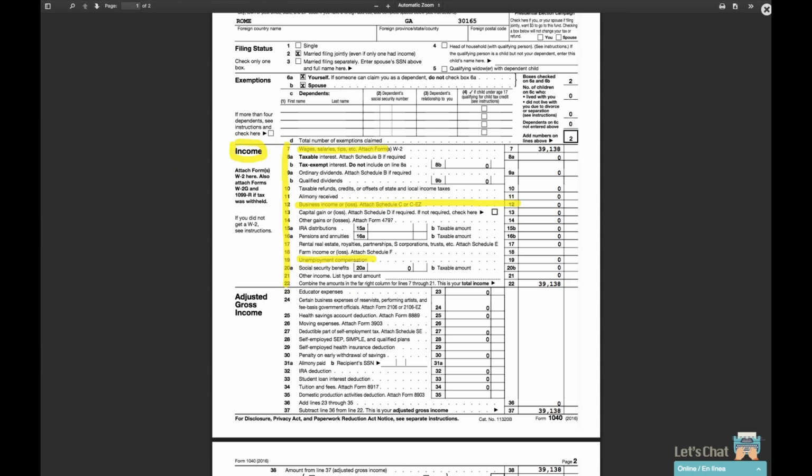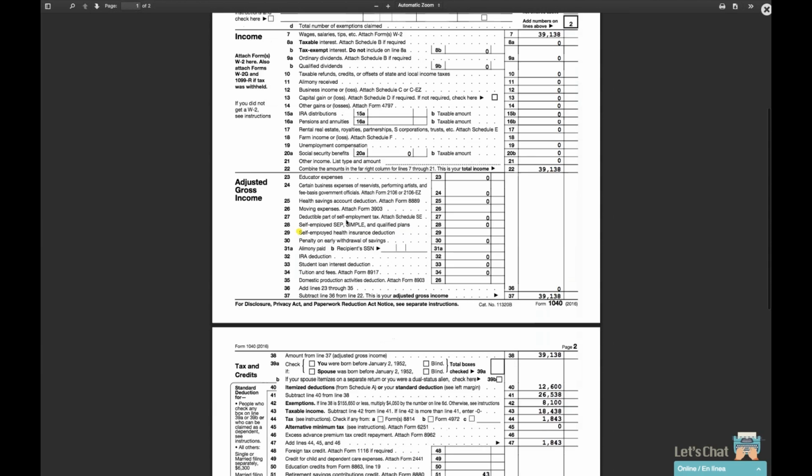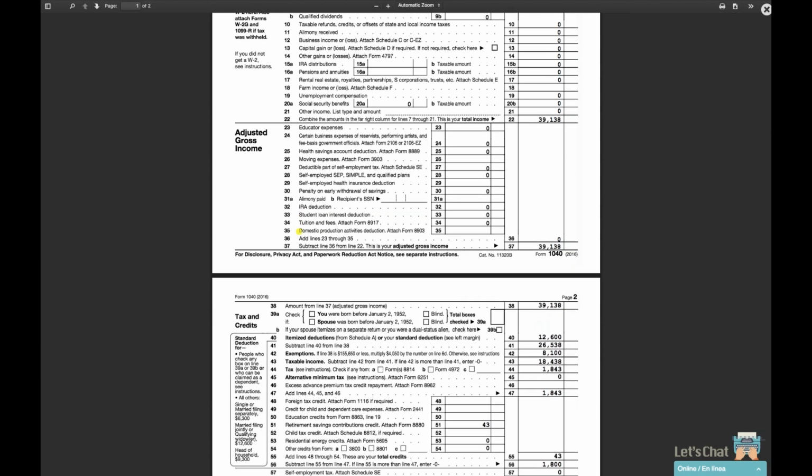This is the part where the customer is reporting all of his or her income. And then we go to adjustments. And you've got to understand adjustments. We are right here, right now, at adjustments. From line 23 all the way to line 36 or 37, you're going to find all of the adjustments. Adjustments are good for your income. So anytime you do any adjustments, what you're doing is reducing your income, your taxable income, right?